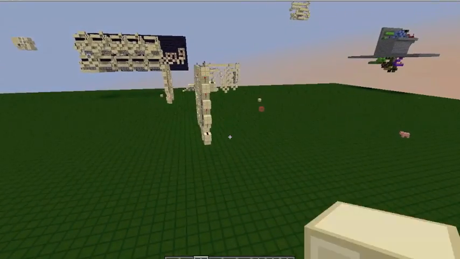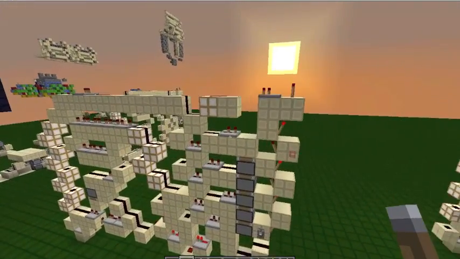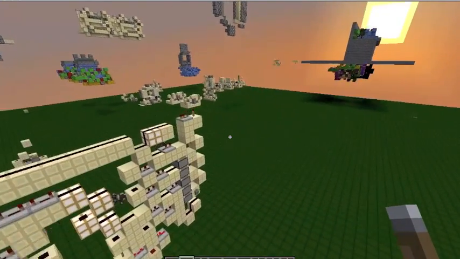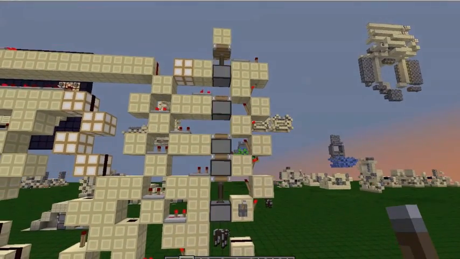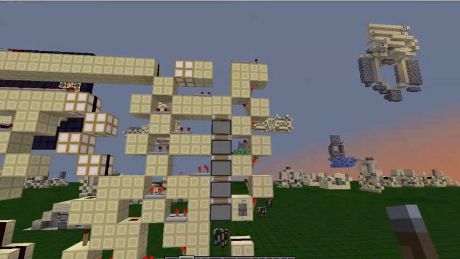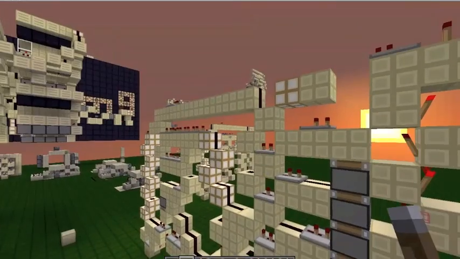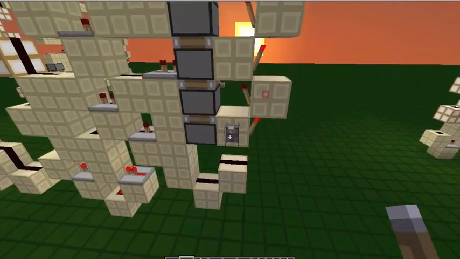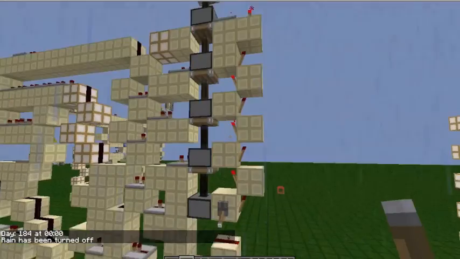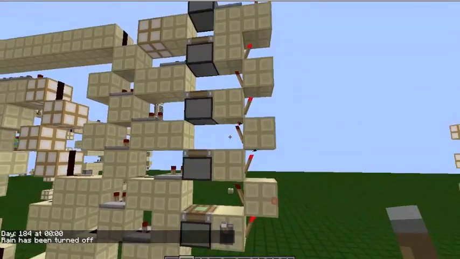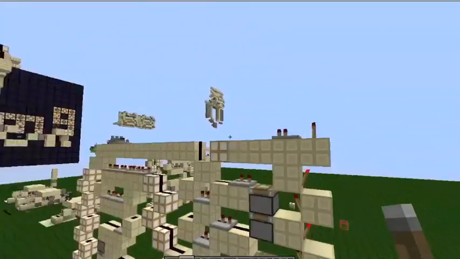And let's go ahead with the next fix, which is the orientated 1 wide 5 piston extender. So this is the original version. Extended. And retracted. And yeah, this is the same thing but orientated, and then it completely screws up. So extending is no problem, but then retracting, it lags. Well, that's what it does.